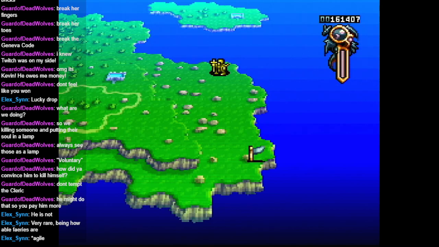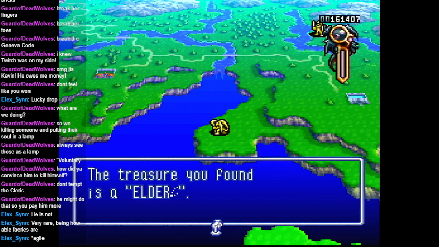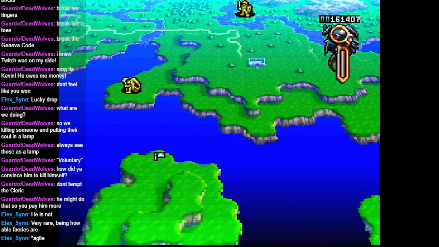Almost got this mission. Let's clean things up and finish the job. We'll get a little bit more money from the towns as well, which would be very nice. Yeah. Buried treasure. Thumbs up. An elder pendant. Interesting. And now we're going over to this little island.